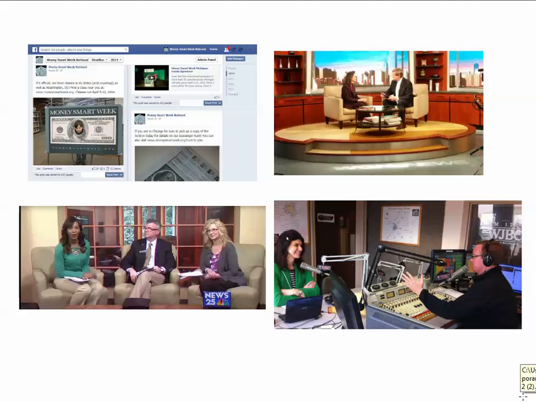These are just different partners that have been on television and on radio, promoting Money Smart Week as a result of their own media relations, and it's been very effective, right? So again, leverage those tools that are available to you in terms of the media kits, and maybe lean on some of the partners that have the ability to do this.